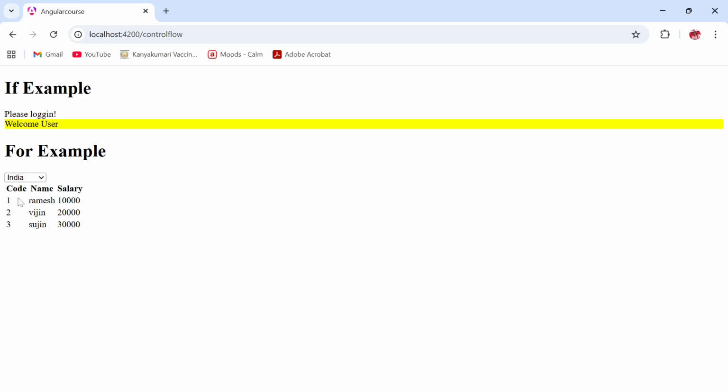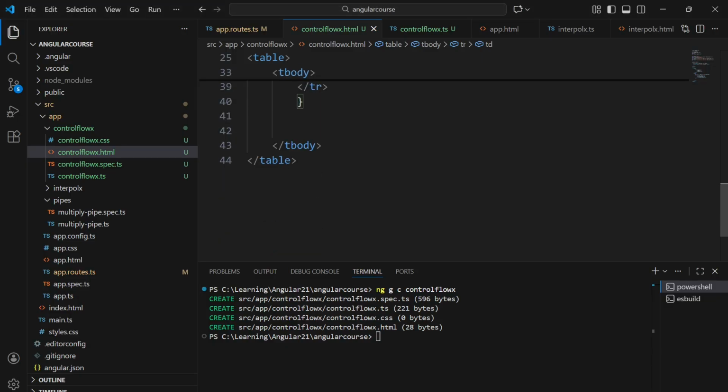Okay, the design does not look good because as of now we have not focused on the designing area. We are just focusing on those concepts. So in the future videos I will definitely cover some design related videos. Okay, so like we can use the material UI or tailwind CSS. I will make a separate video for both the concepts. Okay, so now we can move on to the @switch.